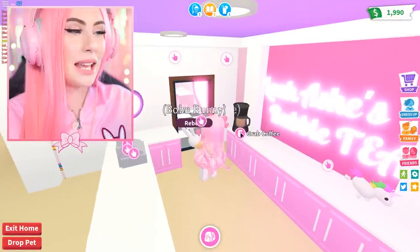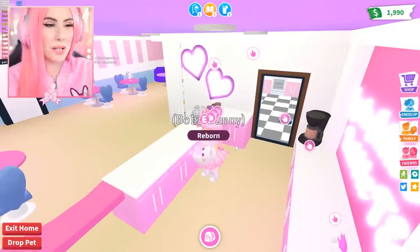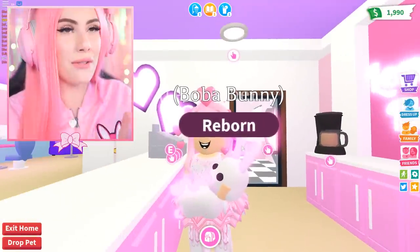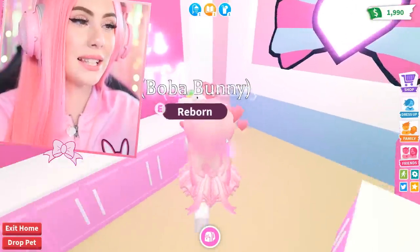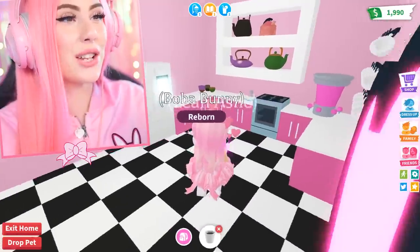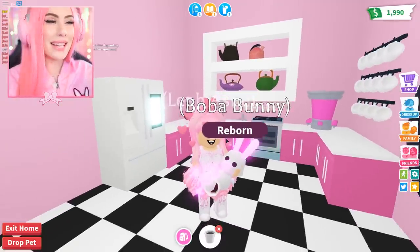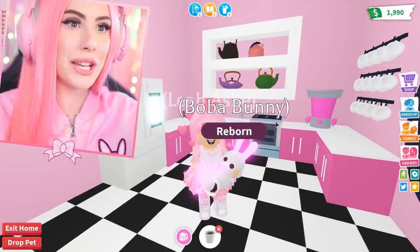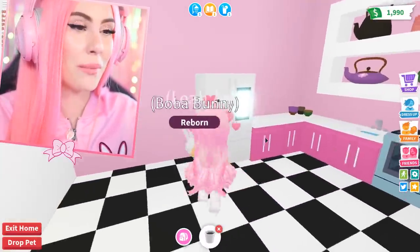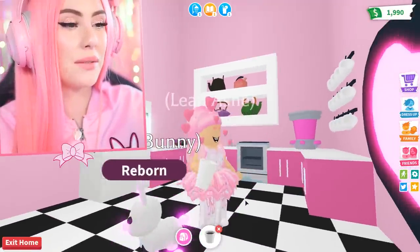Let's go ahead and go behind here. We can grab some coffee and teacups all lined up. Of course, there are hearts everywhere and it's my favorite color in the world. This is literally iconic — my own bubble tea shop in Adopt Me. And this is the kitchen where all the tea making happens. We also serve brunch, snacks, breakfast, and coffee. All that you could need in Adopt Me. I just live for all of this, and Boba Bunny literally loves this too.